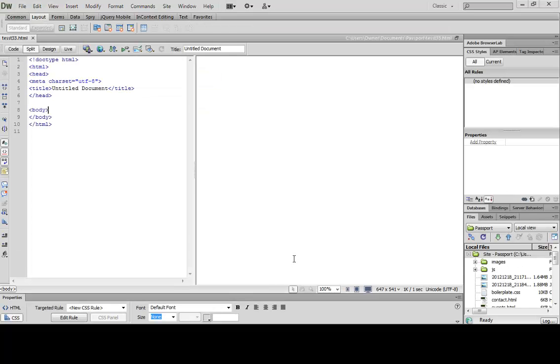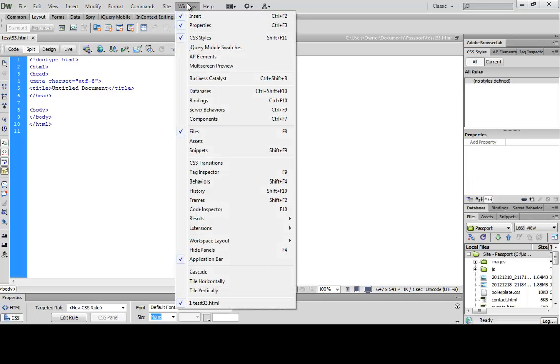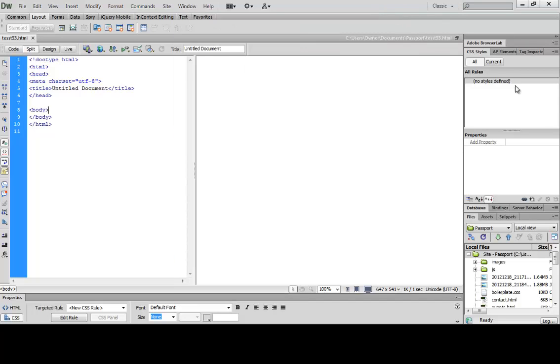Okay, now I have CS6 open. And again, what you're going to worry about is the CSS Styles panel, which looks a little bit different compared to the CSS Designer, but pretty much is almost identical. Now, if you don't have that, you can always go up to Window and do CSS Styles, and you can get to it. So the first thing we're going to do is click down here at the bottom of the panel. We're going to click on the New CSS Rule button. That's the plus, it has a little plus sign.